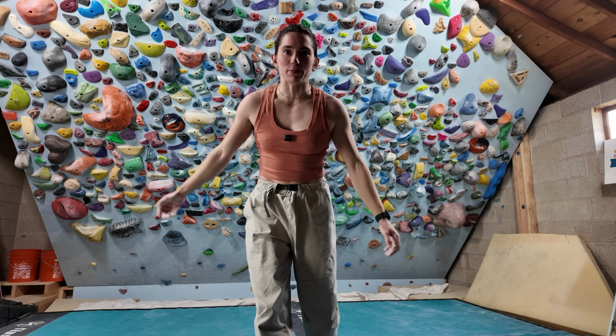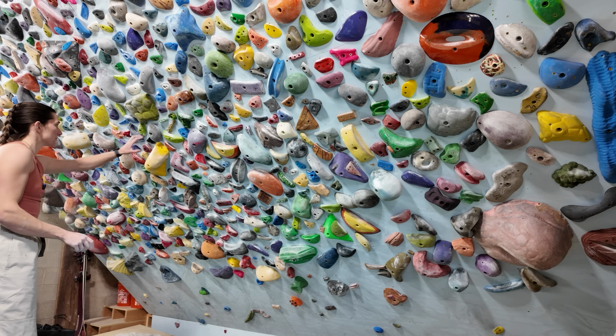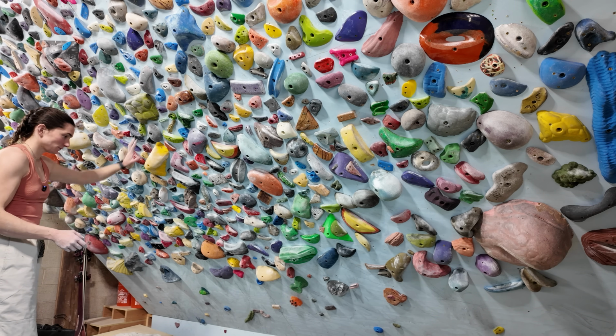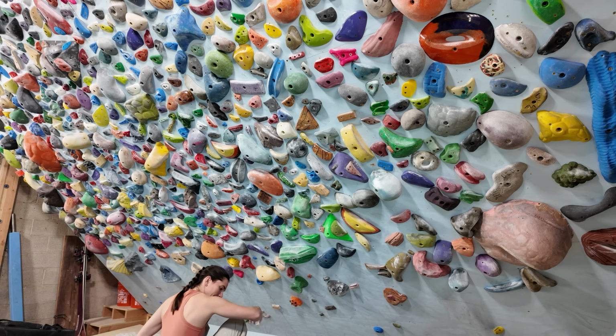I totally cut off the top, but I did it. Hell yeah. Okay, I have one more move left then. I just need to do this move to this guy, which is really hard. And it's kind of weirdly dabby.